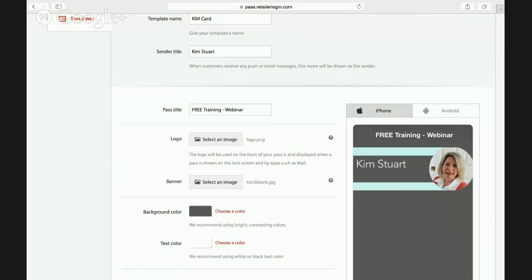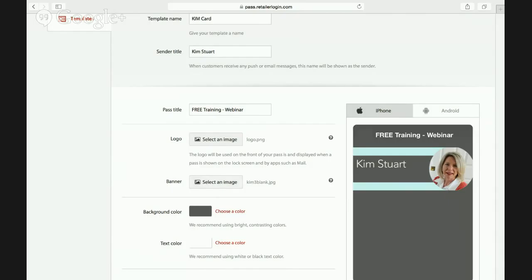If you guys are running any of the paid Pinterest promotions, I know they're still in beta. So this takes just a couple of things. It takes a logo, and what I actually did here was make a logo that was exactly the same single color as the rest of my card, because I wanted to focus on my free training webinar at the top of the card, and I didn't want anything else to detract from that.